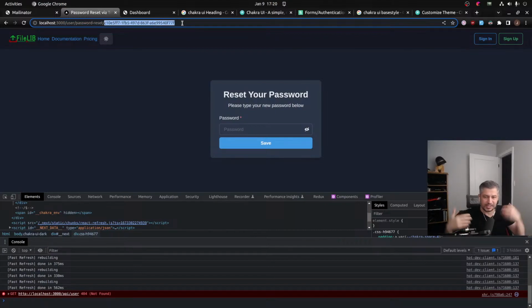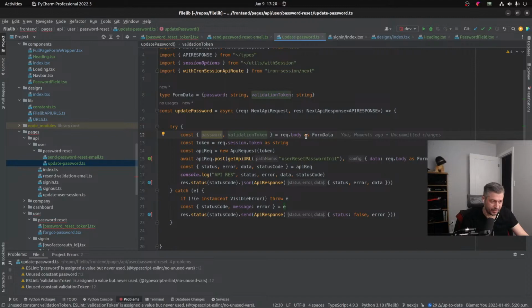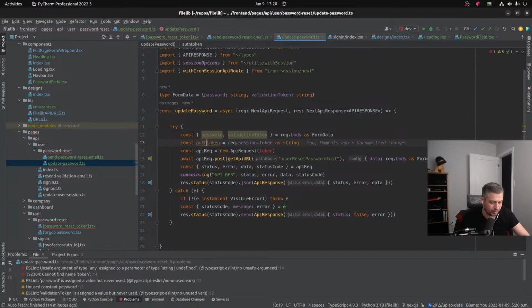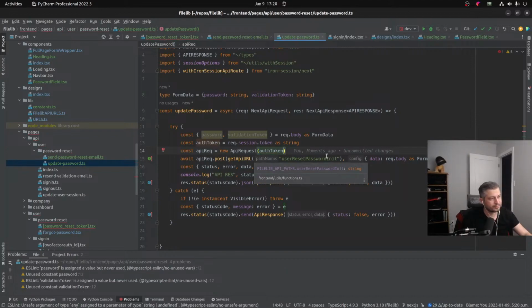So when I send that request to my Django API, it's going to check if this validation token exists, and the user that's assigned to that validation token is going to receive the new password as its value. So password, validation token, we've gotten this, and then this is the authentication token. So let's call this auth token, so things are more clear, and the auth token is passed here. Cool. And then request body is form data.